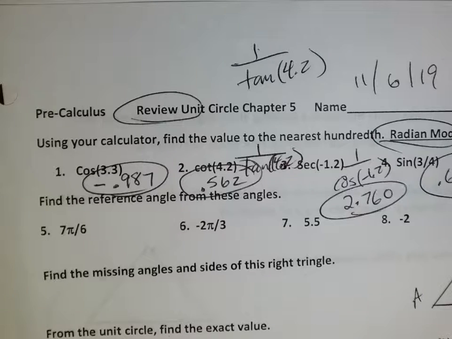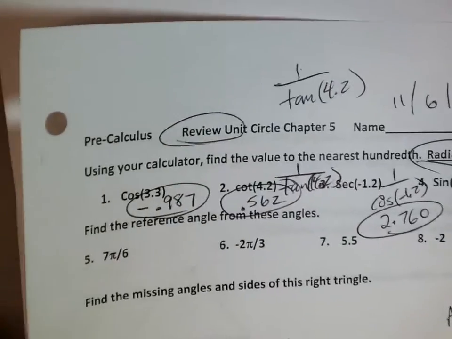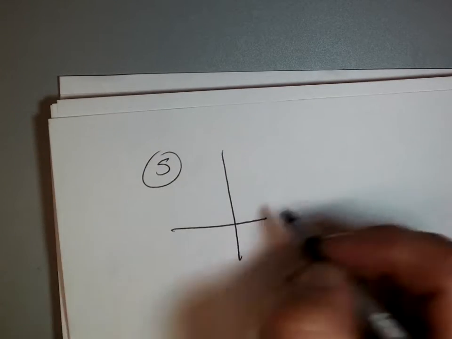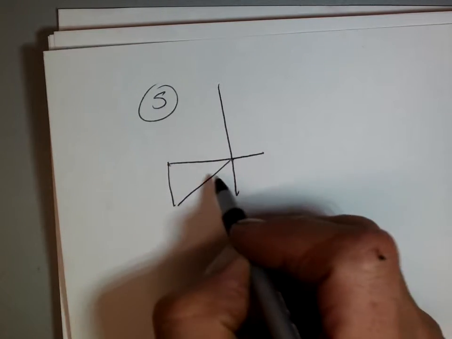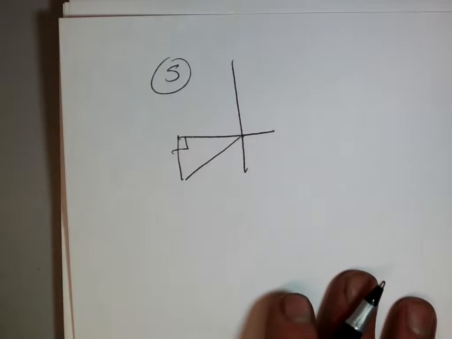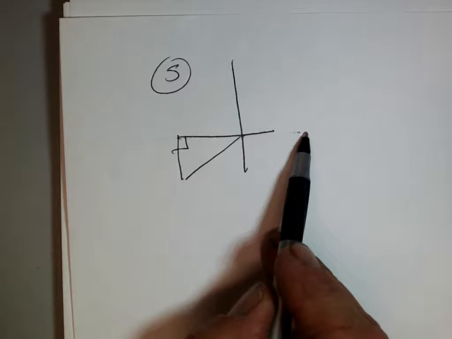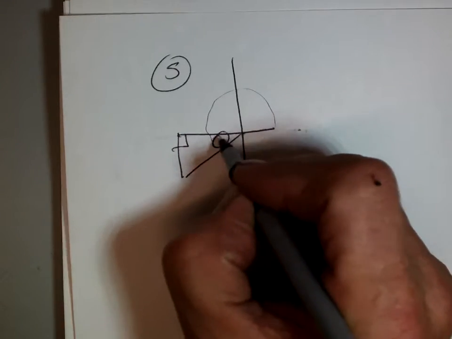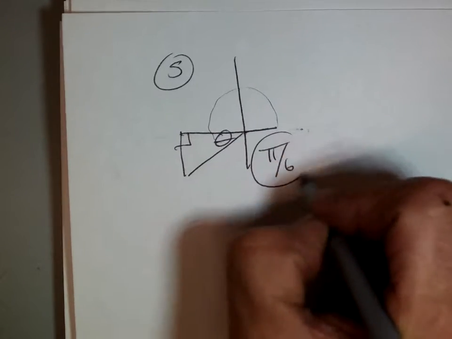If I need a reference angle, what I'm going to do is this. I'm going to go ahead and draw a picture. So I'm going to switch over and do 5 on a blank piece of paper because I want to draw it. It helps me if I draw it. Okay, number 5, 7 pi 6. If I look at the unit circle, 7 pi 6 is right there. If I need a reference angle, you need to make the right triangle that's flush to the x-axis, all right? So if 7 pi 6 is all the way around here, then this angle here is my reference angle. That's got to be pi 6, okay?